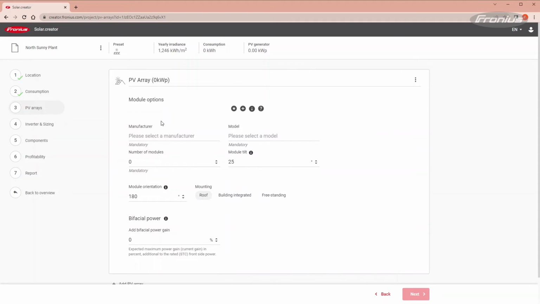In this page, you can find almost all the PV manufacturers in the world and their models. For my project, I've chosen 50 modules of CS7N 6-55MS with Canadian Solar. For tilt angle and orientation, I'm going to leave them as default, as the system is roof mounted. Since these arrays are not bifacial, leave it at 0%.